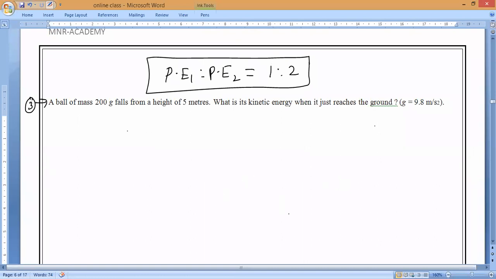So usually, in free fall, which energy do we have, guys? Potential energy, yes or no? Yes. But here, by the time of reaching the ground, the potential energy becomes zero. It will be converting into kinetic energy.